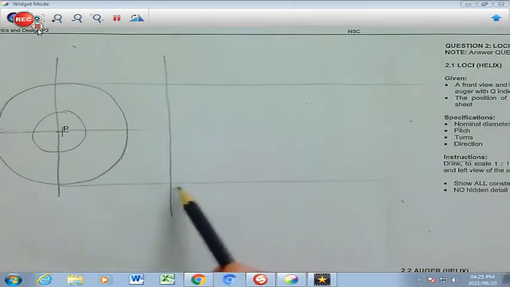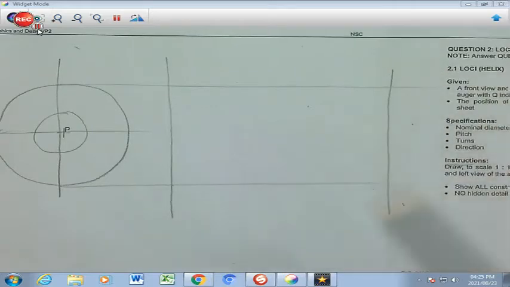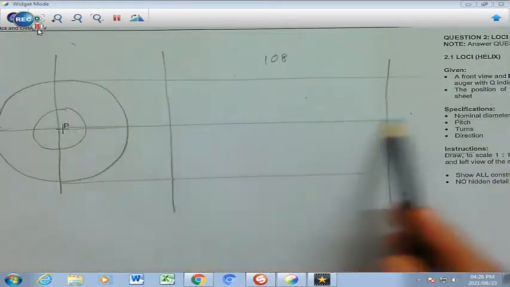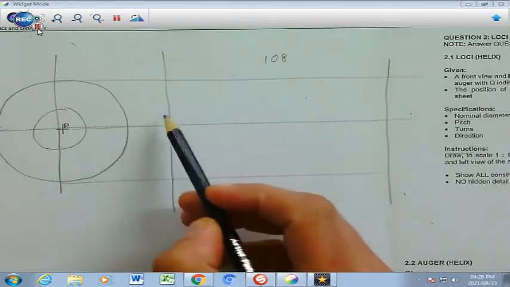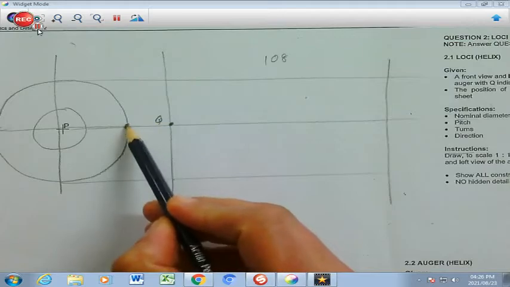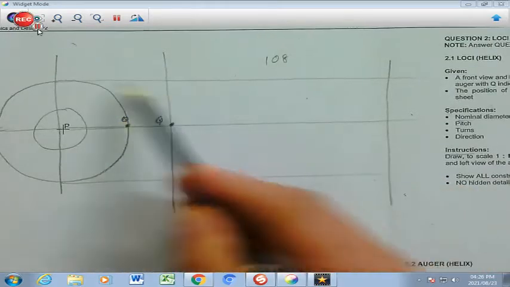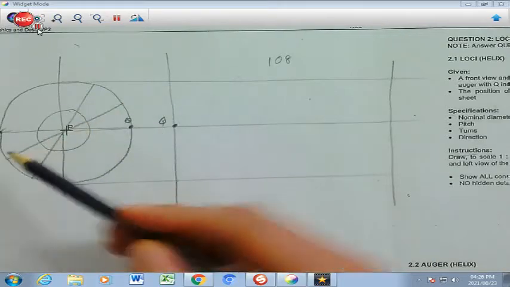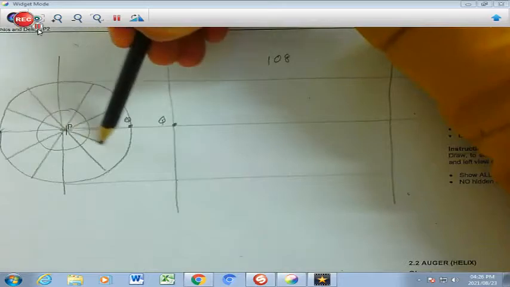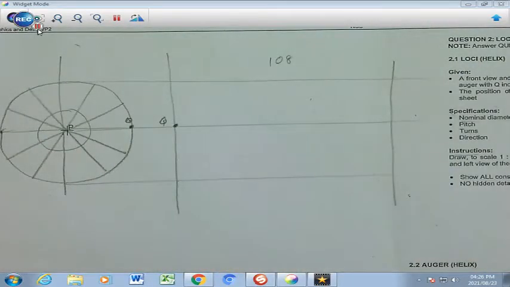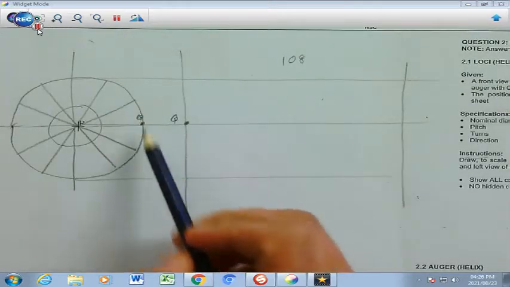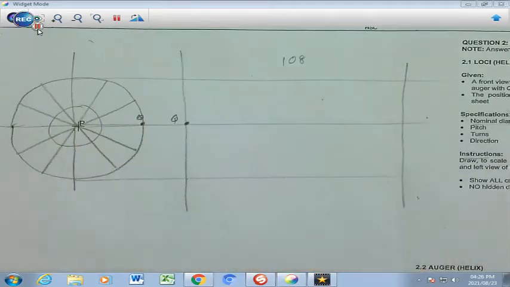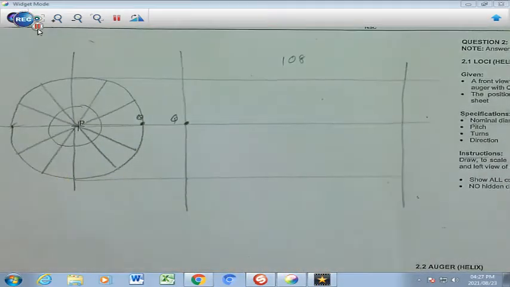Then I'm going to measure 108, which is the length of my shaft. I'm going to extend the center line as well so that I can have point Q indicated in my front view and point Q in my top view, which is right there. Because I have no corners on my circle, I will have my 12 divisions through my center, which is 30 and 60 on that side, and 30 and 60 through my center point from the other side. I have created 12 spaces on my circle, and I have both my nominal diameter on the outside and my internal shaft diameter of 34 here. So I can create two sets of points, which I'm later going to indicate.